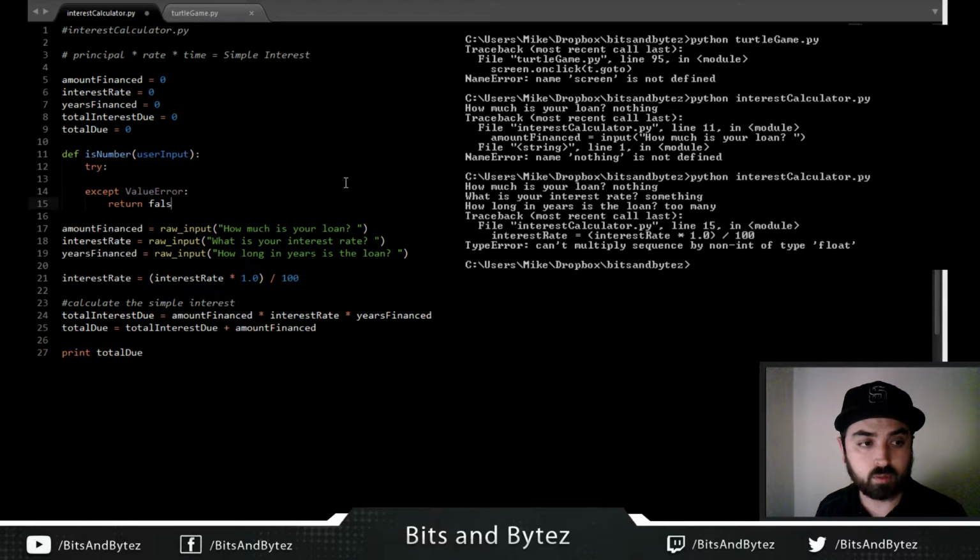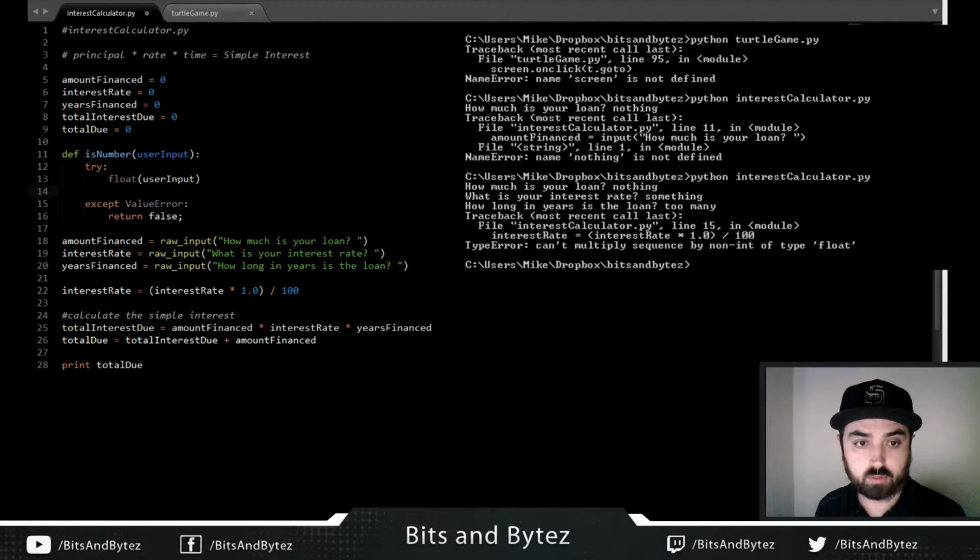Return, and then we're going to return a boolean. So we're going to say float, user input, and return true.